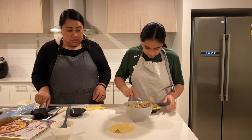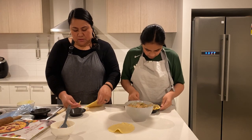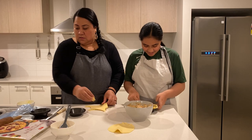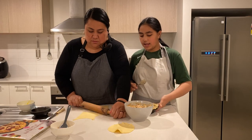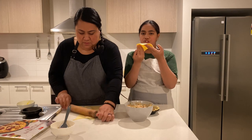This chicken pie? That's a chicken, leek and bacon flavour. Cool. I would love to have a meat one, but it's fine. Yeah, we'll get to it. Okay, guys, so now we're adding this into a pie with some beautiful pastry.